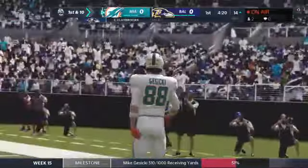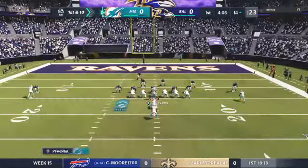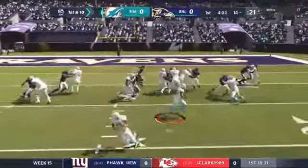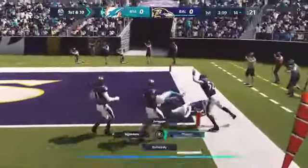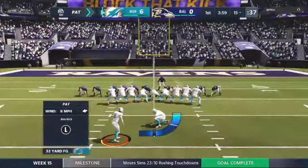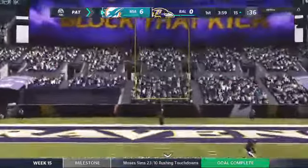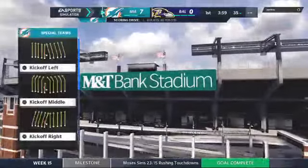A gain of 26. Well, I think when they look at their offense, they think to themselves, weapons everywhere, and they want to move the ball around. They want to spread it to different people, but you absolutely know they want to get this man involved as well, and that's what they just did. And he'll take this into the end zone for a Dolphins touchdown. A great play there with another touchdown, number 24 on the year. And the Dolphins are going to take a first quarter lead.